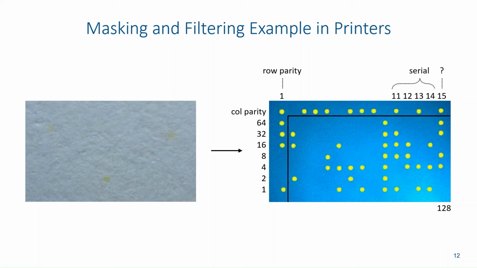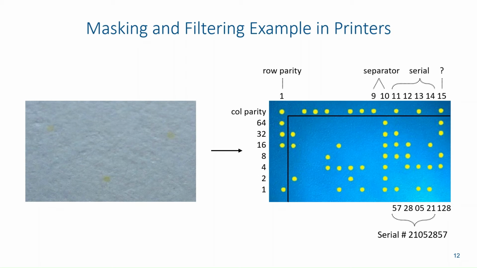The next sequence is going to be our serial number of the printer. So you can see here that 21052857 is the serial number of this particular printer. And again, you're looking at the row parity for that specific column and adding all of those bits together to be able to figure out the number. So in this column 14, it's 16 plus 4 plus 1 gives us 21.